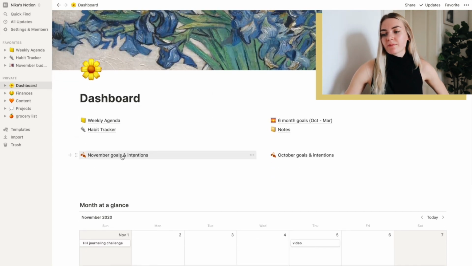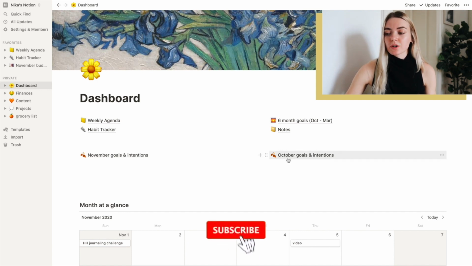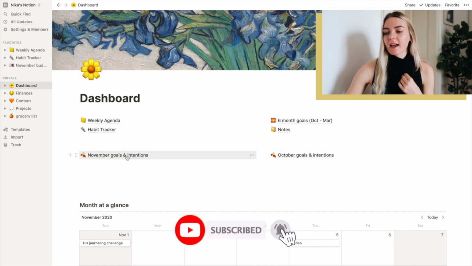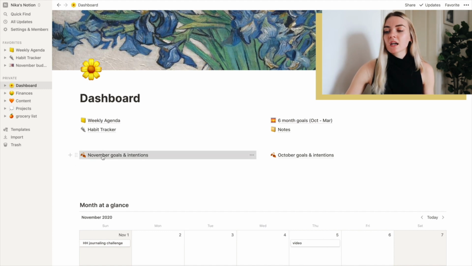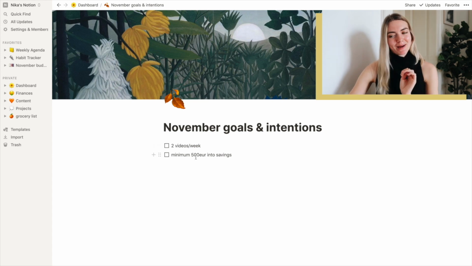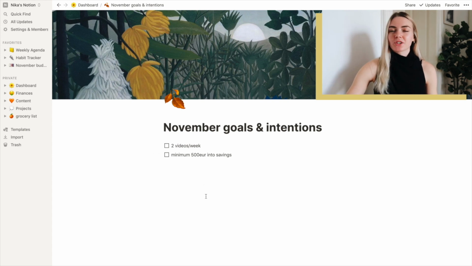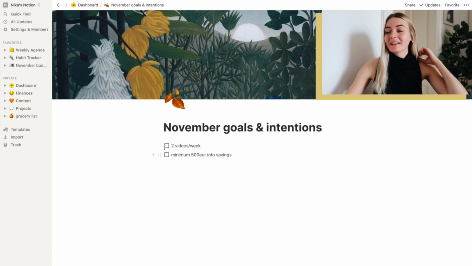And then the last part of my dashboard are my monthly goals and intentions. So on the right, the idea is to have all of the past months. I started using Notion in October, so I only have this one. And then obviously the current one on the left. So this one, I edited it for this video because I didn't want to share too much, because there's some special little projects in here that I don't want to give away, but I just wanted to show you so you know kind of how it looks. Again, very simple, literally just to-do list form. There's usually about 5 of these on here.